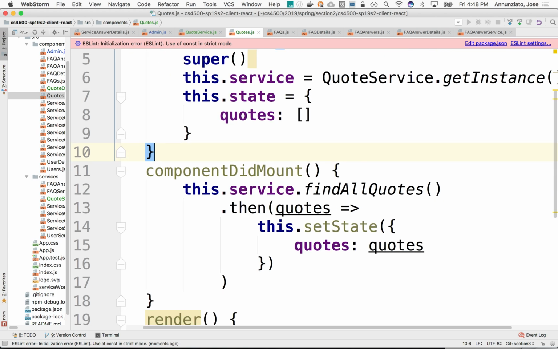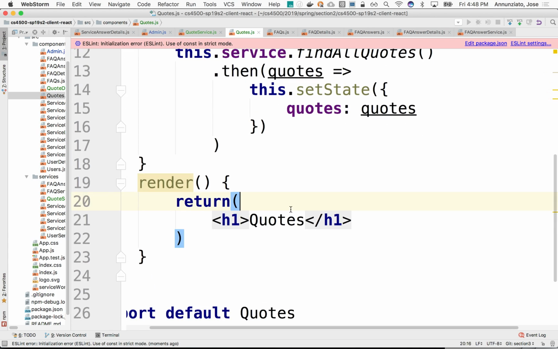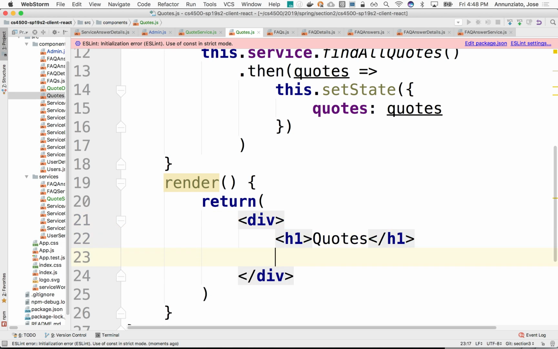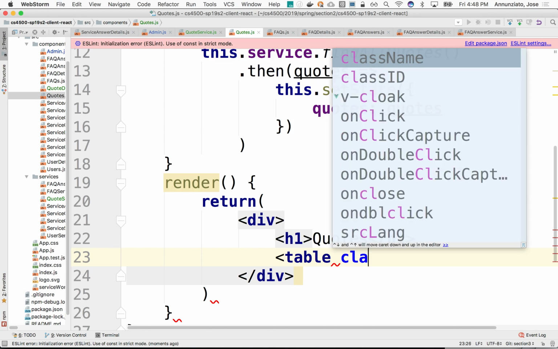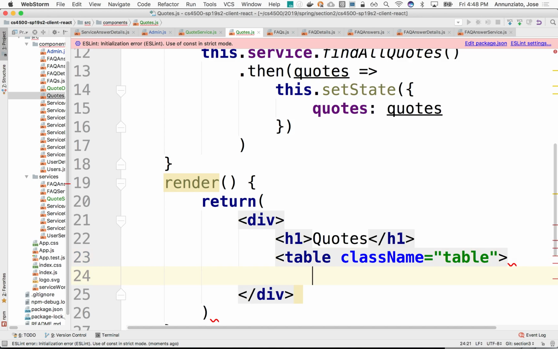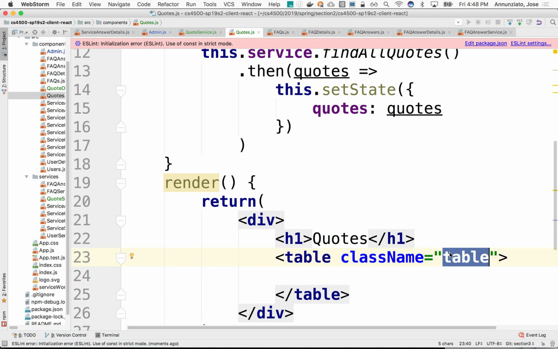All right, so now finally we have data in the component from the server. We just need to render it now. So let's render it over here, in a table. I'm using Bootstrap for my classes. You can use some other CSS if you prefer, but follow the example if you want to keep using Bootstrap. I'm just painting it so that it doesn't use the standard look and feel. All right, so we have the table here.